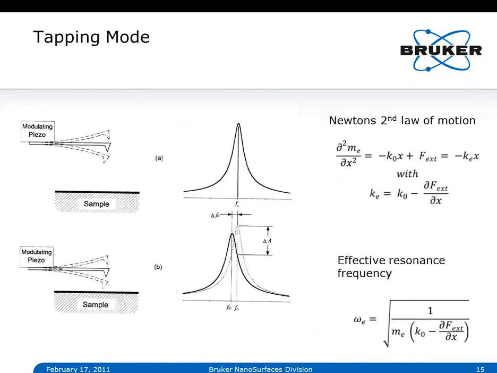So what do we do in tapping mode? In tapping mode, we don't use a static cantilever. We modulate our cantilever often by means of a small piezo that's mounted to it, and we operate it at resonance. And if we just have a small force acting between the tip and the sample, we can simply use a harmonic oscillator model to describe that motion, and we can see on the right side, if we do so, then we end up basically with an effective spring constant of our cantilever, and it's basically determined by force derivatives.